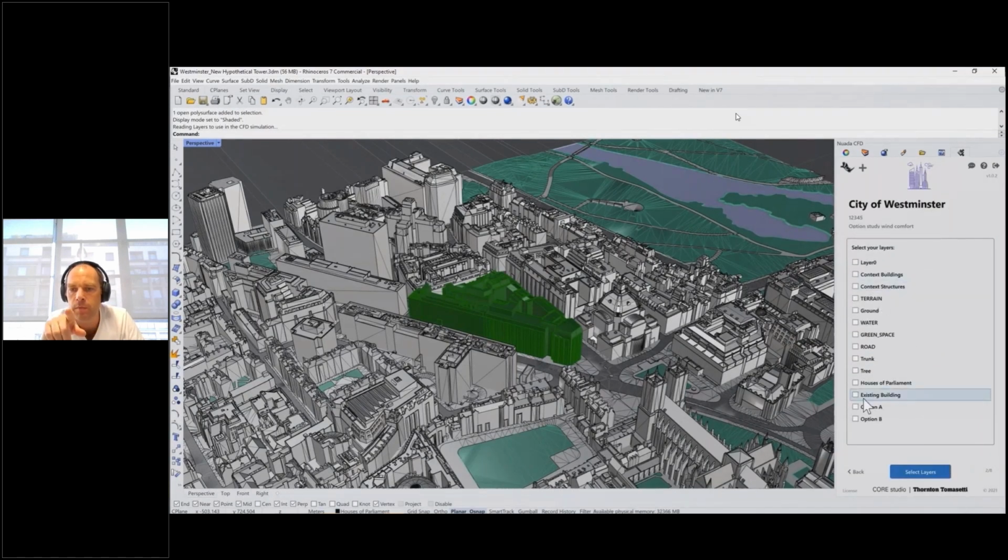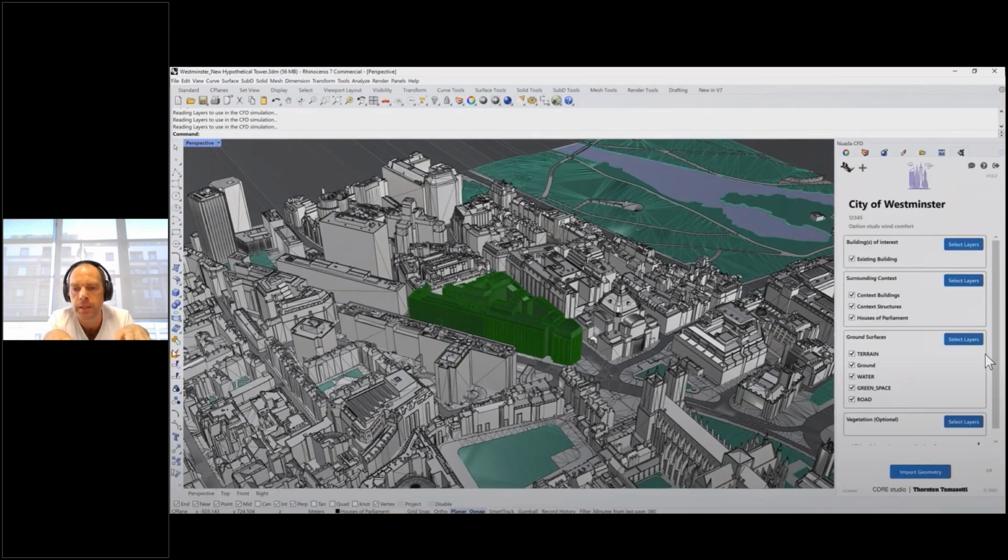So how it works is it's divided into a set of groups. This first one is the building of interest, so that's the dark green building we're looking at. The next group of layers. So all this selects the layers in Rhino, basically. So if you're familiar with Rhino, this comes pretty intuitive. So we're selecting the context buildings at this point, all of the ground surfaces.